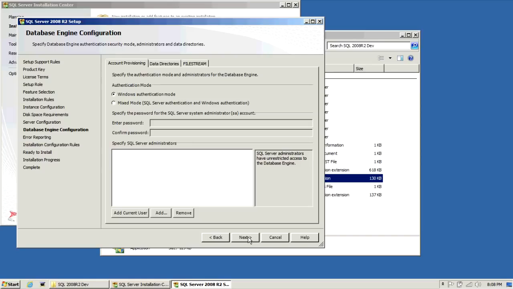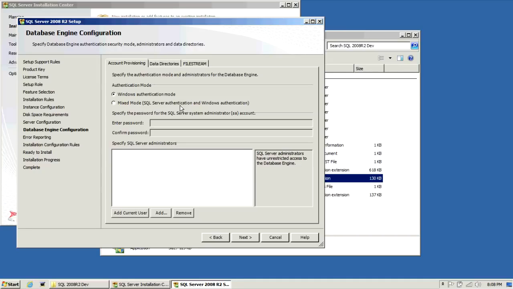And we have two choices for authentication mode, Windows authentication and mixed mode. With Windows authentication, it's going to pass through your Windows account, and grab that account from your Windows domain and/or your local system. Mixed mode is a combination of Windows authentication as well as the ability to create users in SQL Server.